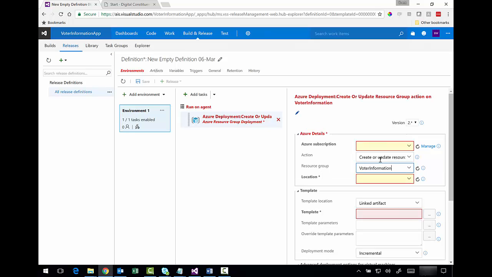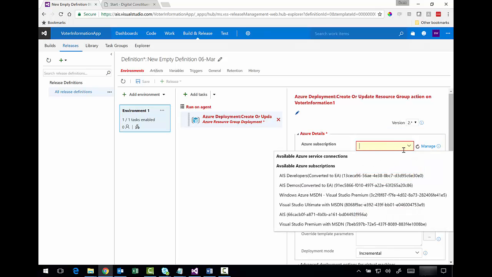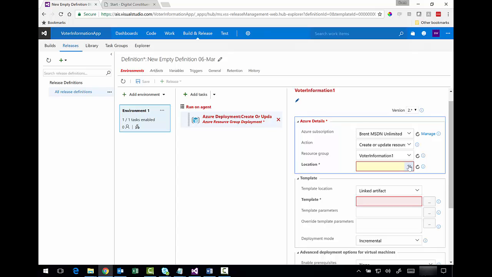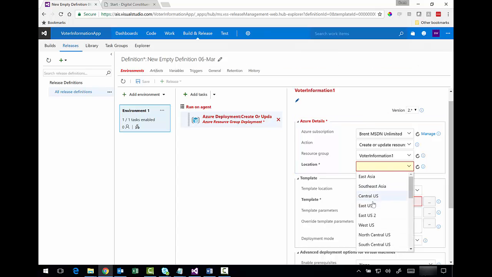I'll specify the resource group in Azure that I want to deploy to. Let me refresh this. And there's my service connection, my resource group, and then I'll select a location. And here's where I'm going to specify my ARM template.